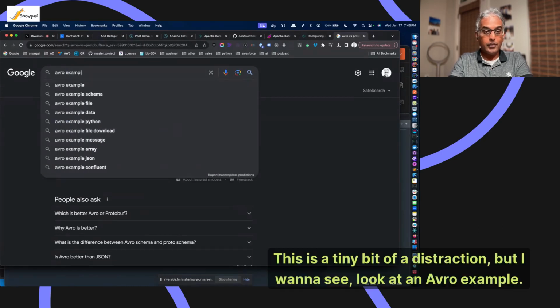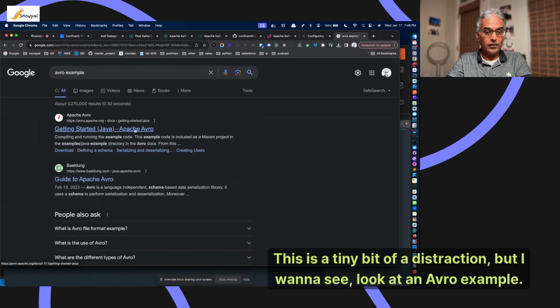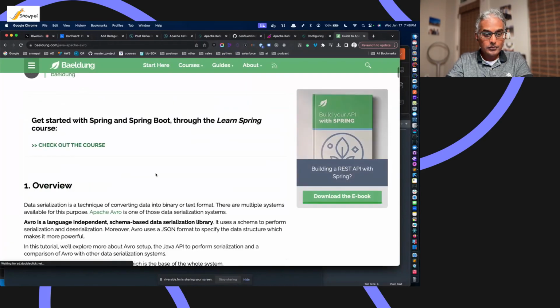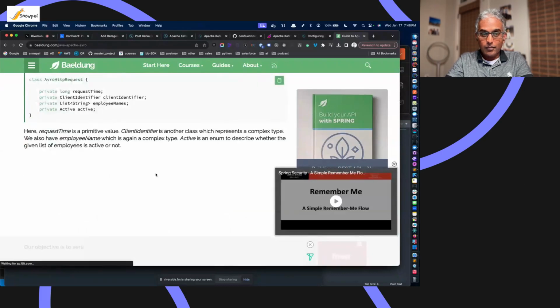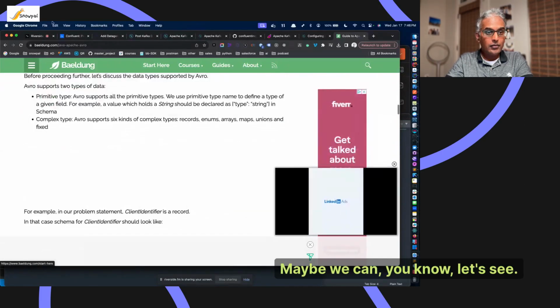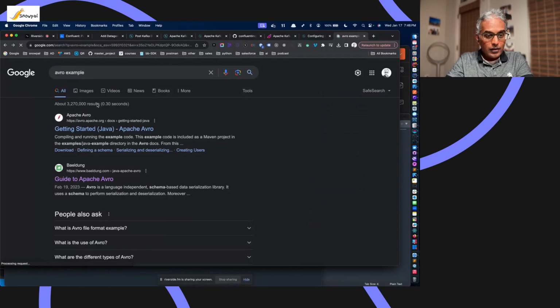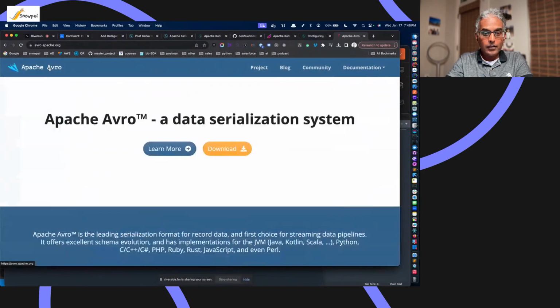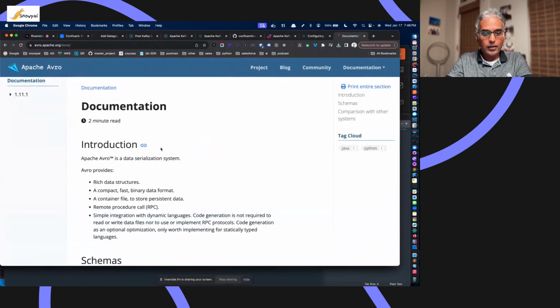This is a tiny bit of a distraction, but I want to look at an Avro example. Let's see. Learn more.